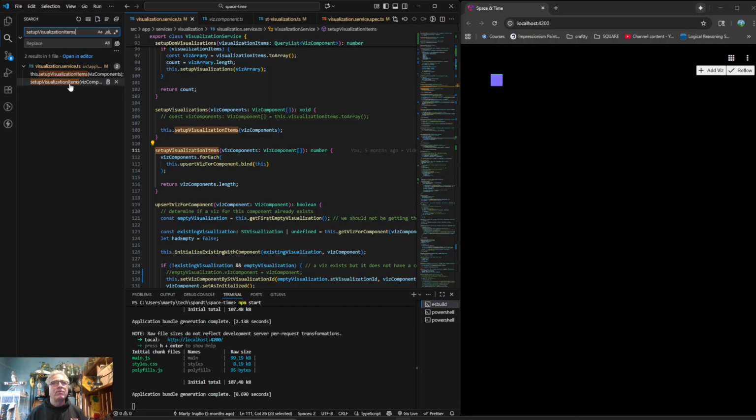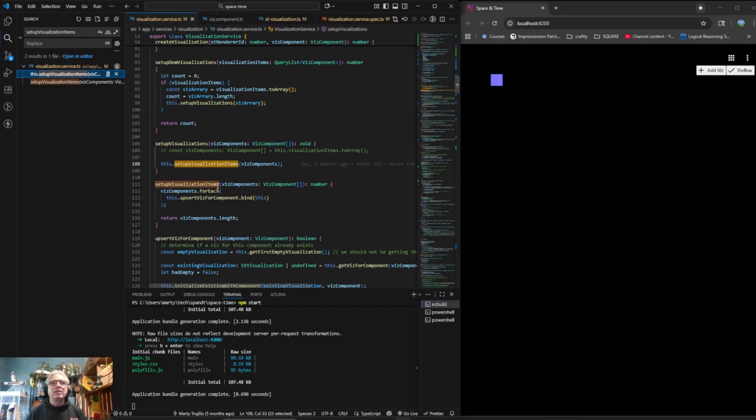Okay, so that gets called from within here, and that's setup visualization items. So let's see who calls setup visualization items. It is hard though when you get all these layers of abstraction like this. And that gets called from within here, and this is called setup visualizations.